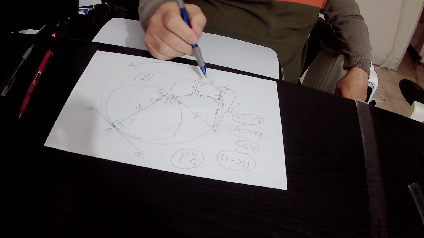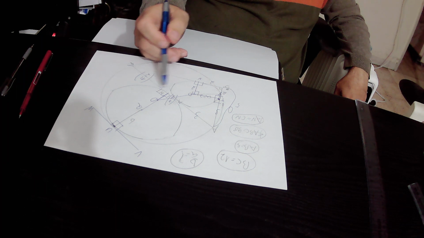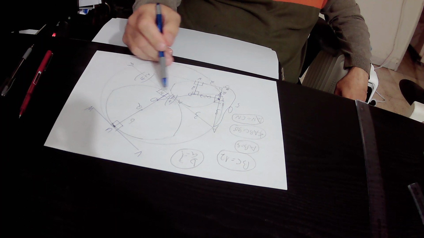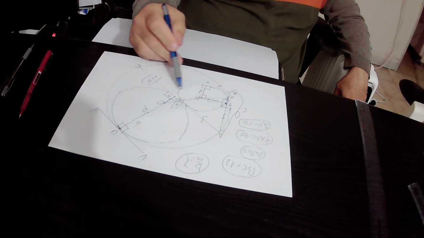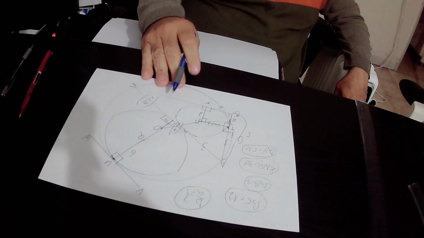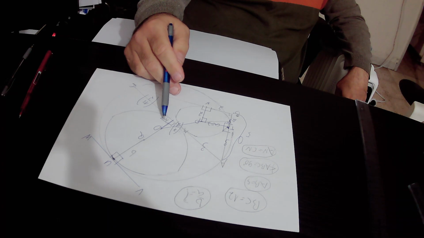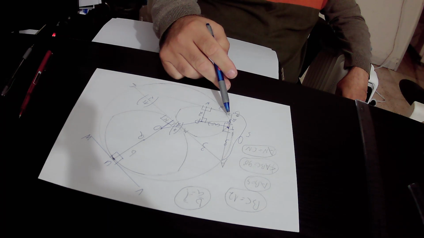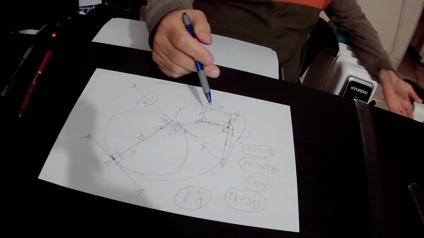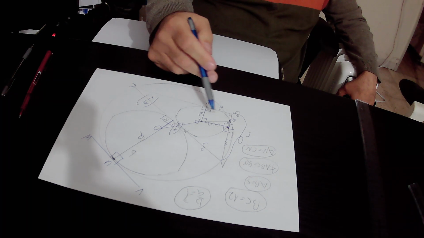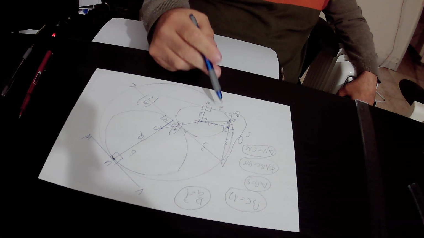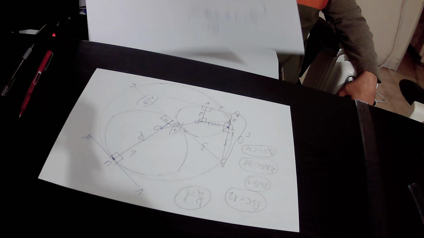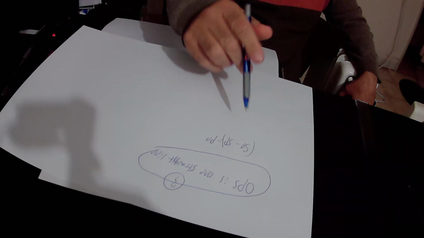You should remember that if SPO is a straight line, then SO must also be a straight line. What is the definition of the straight line SO? Point O is the center of the biggest circle. Point S is a point on the biggest circle itself. This is exactly the definition of a radius. So SO is the radius of the biggest circle that is equal to x. So here we substitute SO in this equation by x.